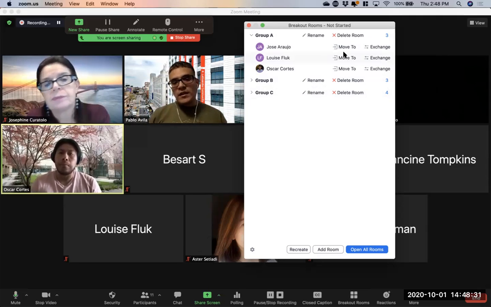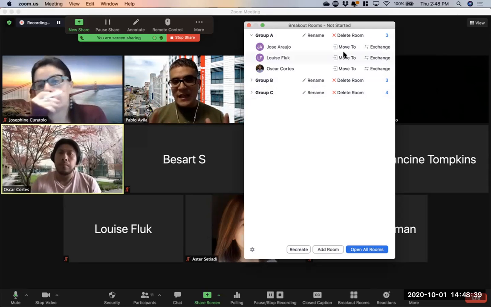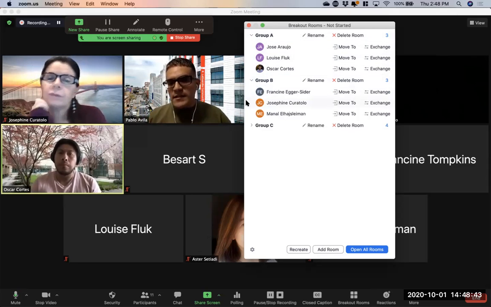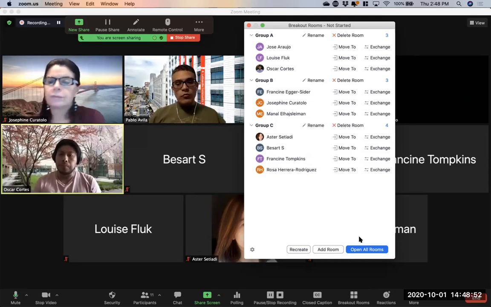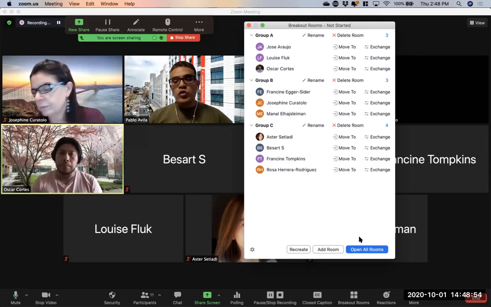All of this I'm doing in the background, meaning the breakout rooms are not open right now. No one is joining the breakout rooms. I have not done anything other than setting up my groups, okay? Now, let's say that I am ready to open these rooms. This button right here will allow me to open those breakout rooms, and then participants will be able to join.